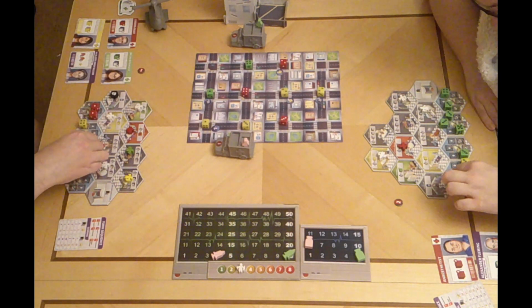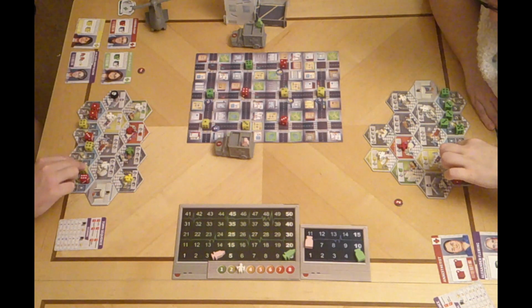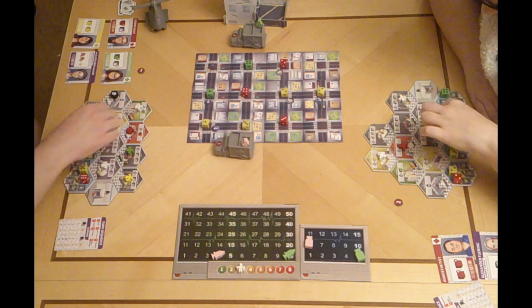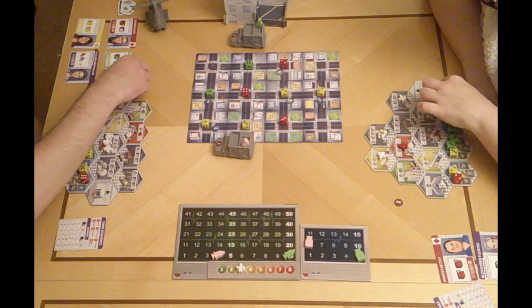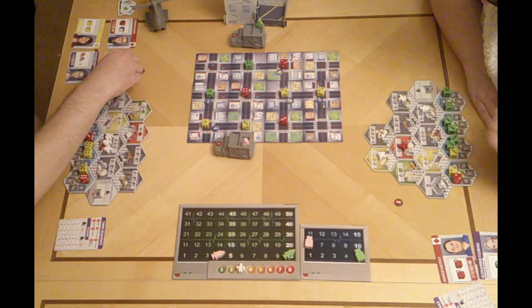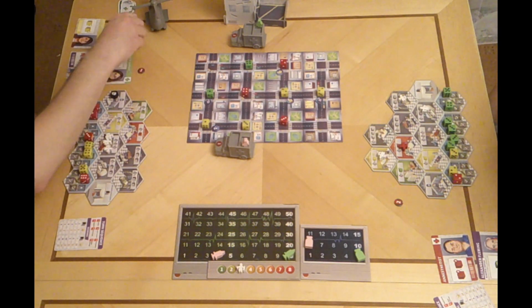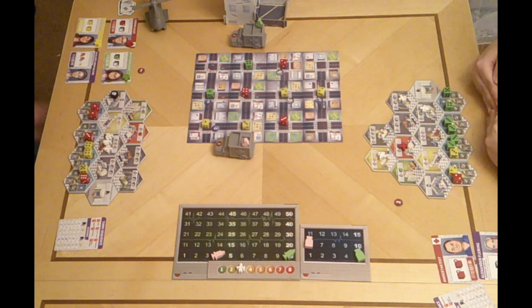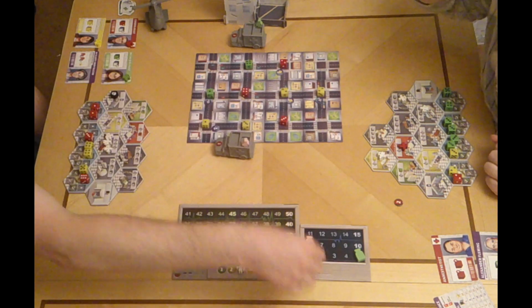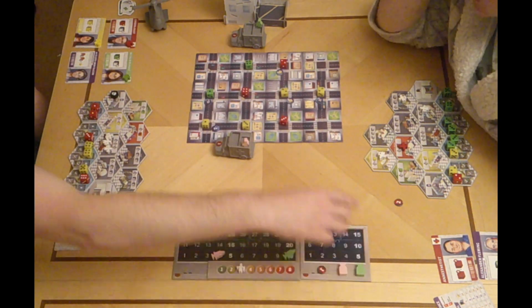So that's in order. Yeah, I need some rooms now. I've got too many specialists. I can't see them. Green, red, and green. There we go. I just need something to help with my green. Need your number back.